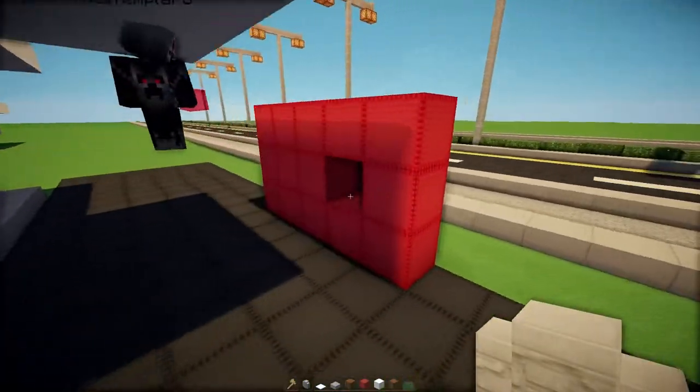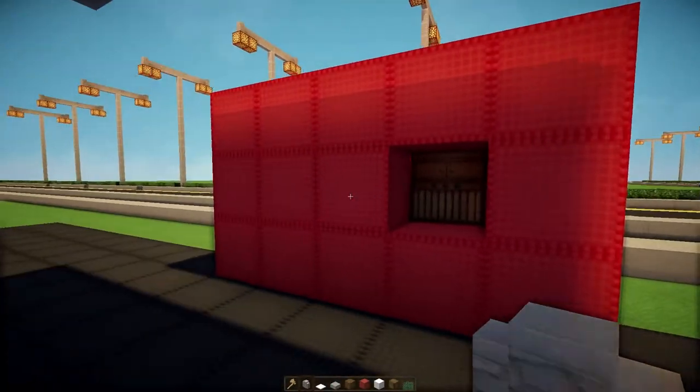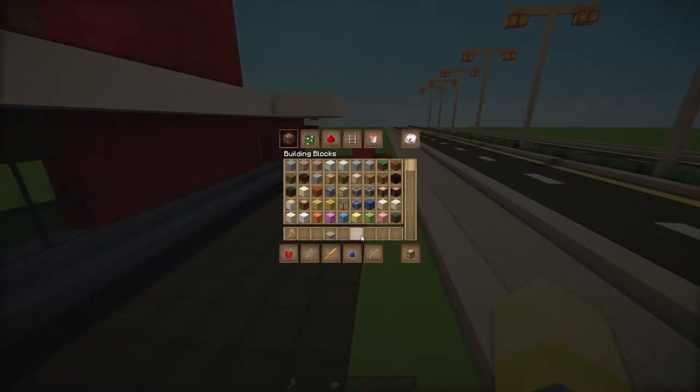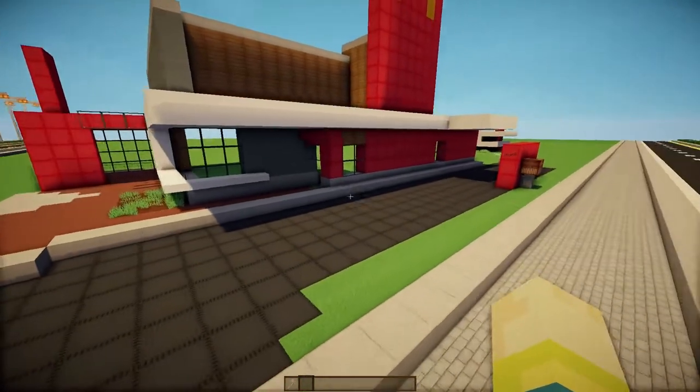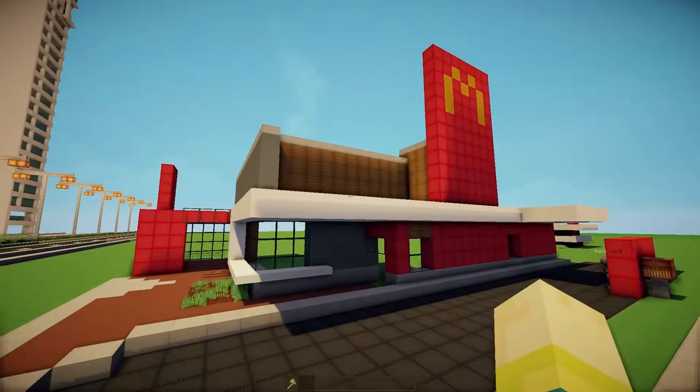What is that? Oh, I see. The signs are going to be around it, yeah? Yeah. You're going to come up, there's going to be signs here, and you're just like, hello? I want the cheeseburger.